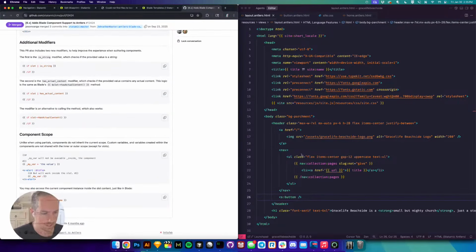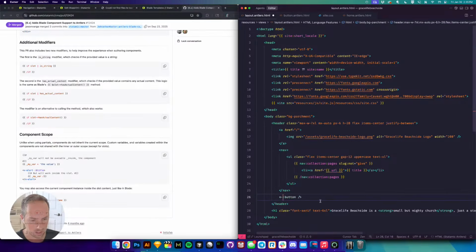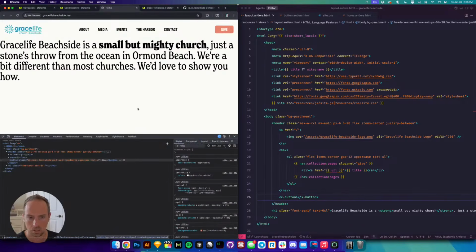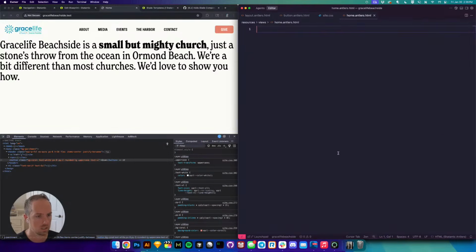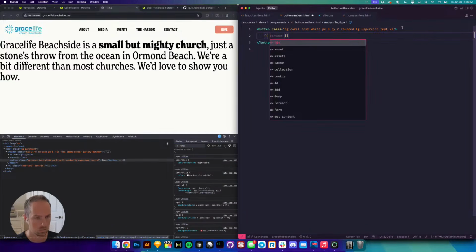Is it just X? Oh, it's not S. So it's like actual Blade components. So X button, right? Yeah. And then we can do give be here. And then inside the button, I would put slot.